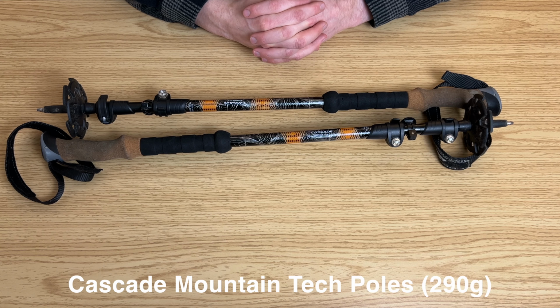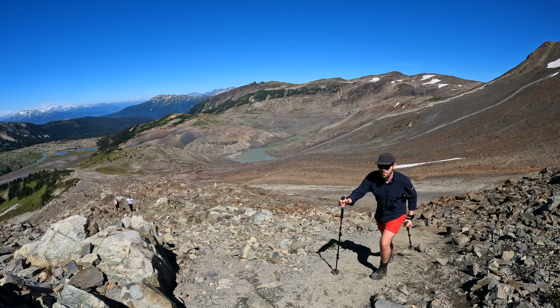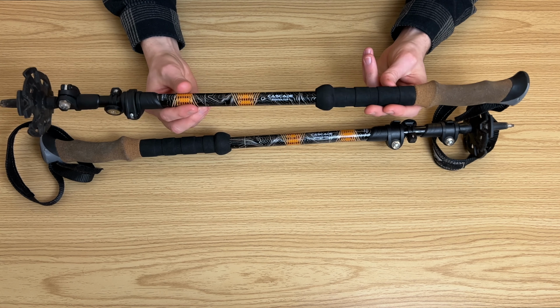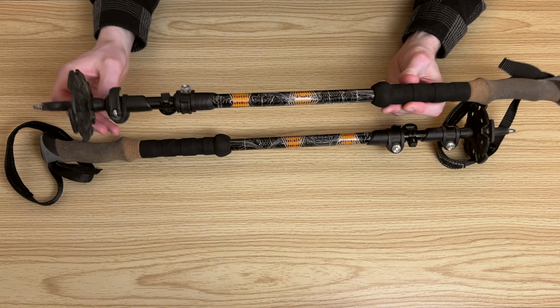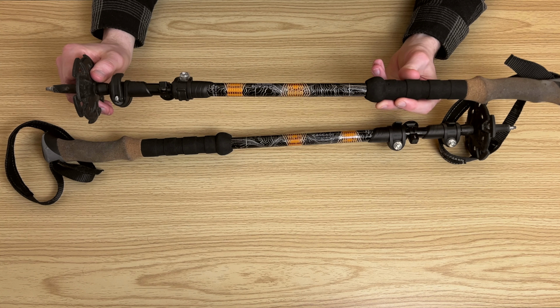These are the trekking poles that I've been using for the last few seasons. They're made by a brand called Cascade Mountain Tech, and they're available through Amazon. The reason I bring these is I've been having some ongoing issues with my right knee, so these just give me some peace of mind and a little bit of extra stability. I also prefer the cork handles over the foam ones, and I like the fact that these ones are telescopic and they've got a nice large basket so I can use them when I'm out in the snow.